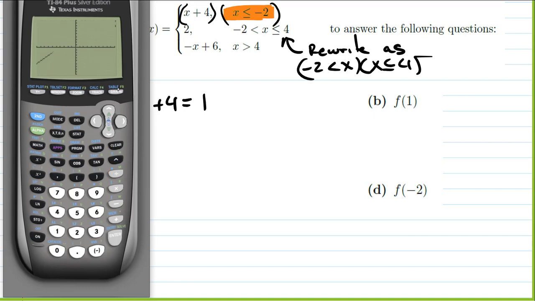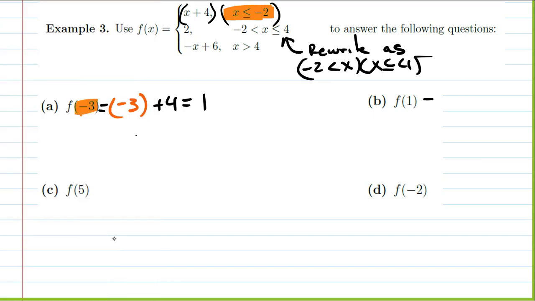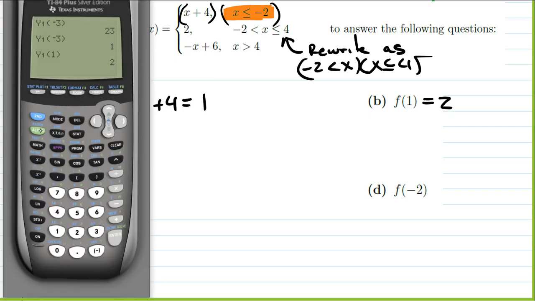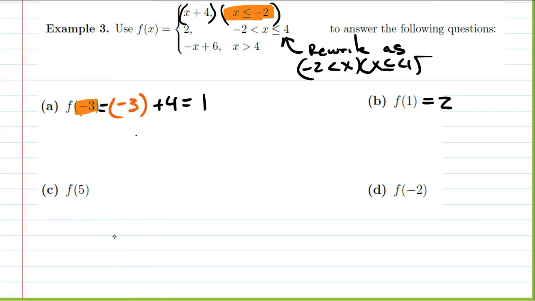And now when we press graph, we're going to see we get the whole thing. The cool thing about putting this into your calculator as such is that if we need to evaluate things again, we were asked to find f of -3, and our calculator gives us 1, which is the same thing. Then we go alpha trace y1, and we go f of 1, and that's going to give us 2. Our next one wants 5, so alpha trace of 5, and we get the value of 1 again.